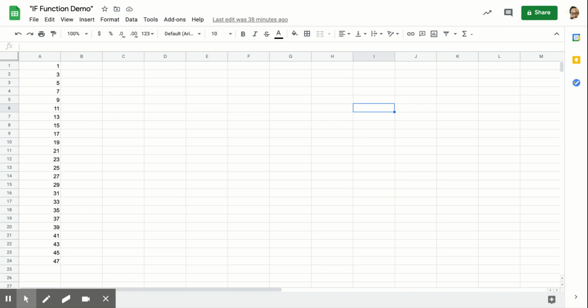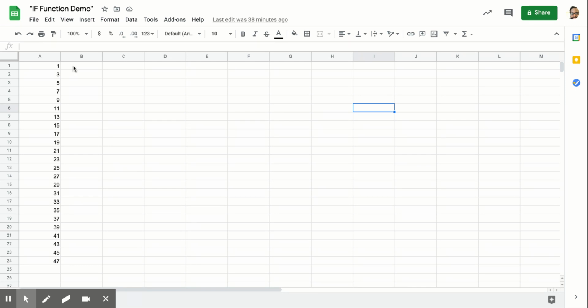So we are back to this demo. The good thing about the if function is I can't put it anywhere; it only matters if my references are put correctly. So what I'm going to do is change every value that is less than 20. From 19 all the way to 1, I'm going to change those to 2, and I'm just going to leave the rest of the data alone.